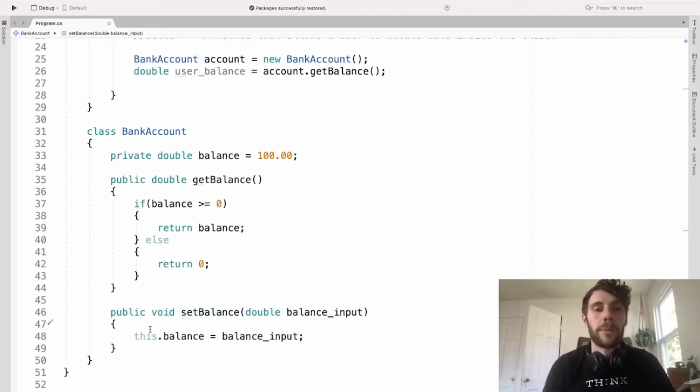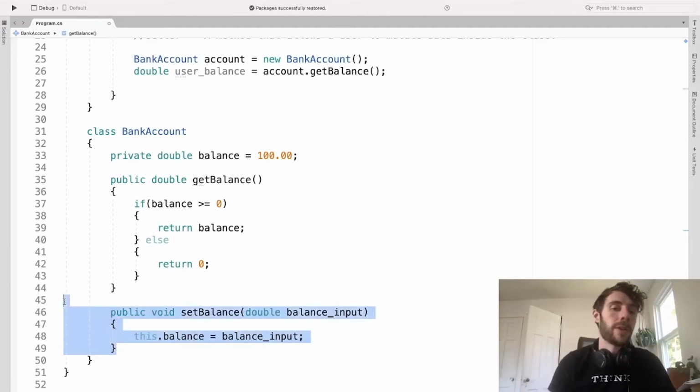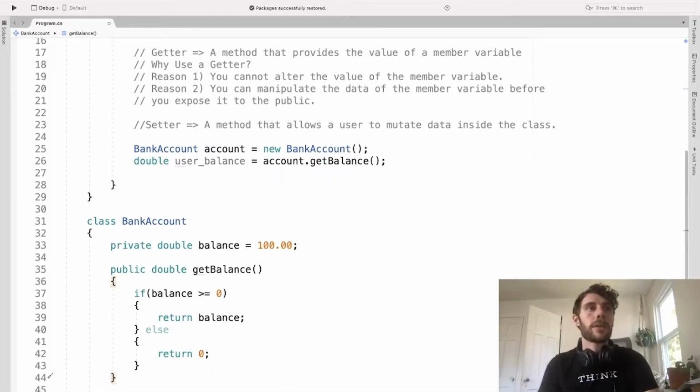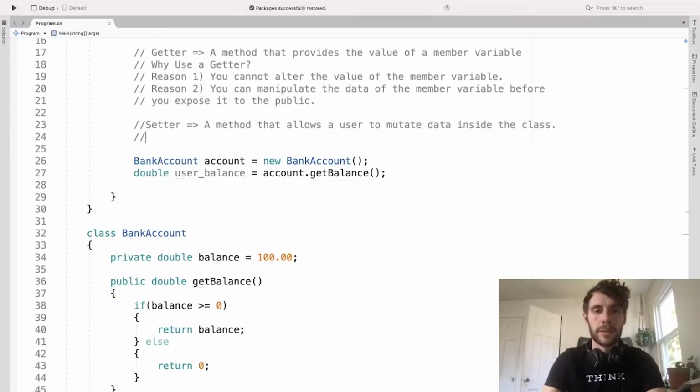So now you might be asking yourself, well, if this is all a setter does, then why would we ever want to use a setter? Well, the reason to use a setter generally, so we'll write this, why use a setter.